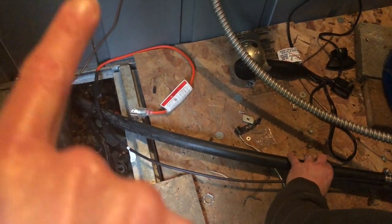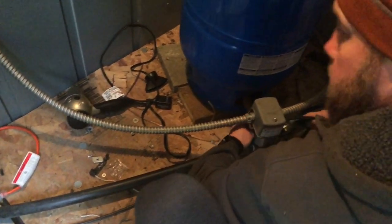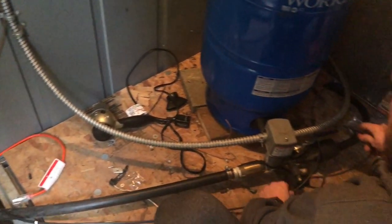The heated pipe tape is going to run along the line where the water comes from the well and into our pump. Is that what that is, Ryan? This is a pressure tank. So here we go. I obviously did not help with any of the insulation of this because I don't know anything about it.